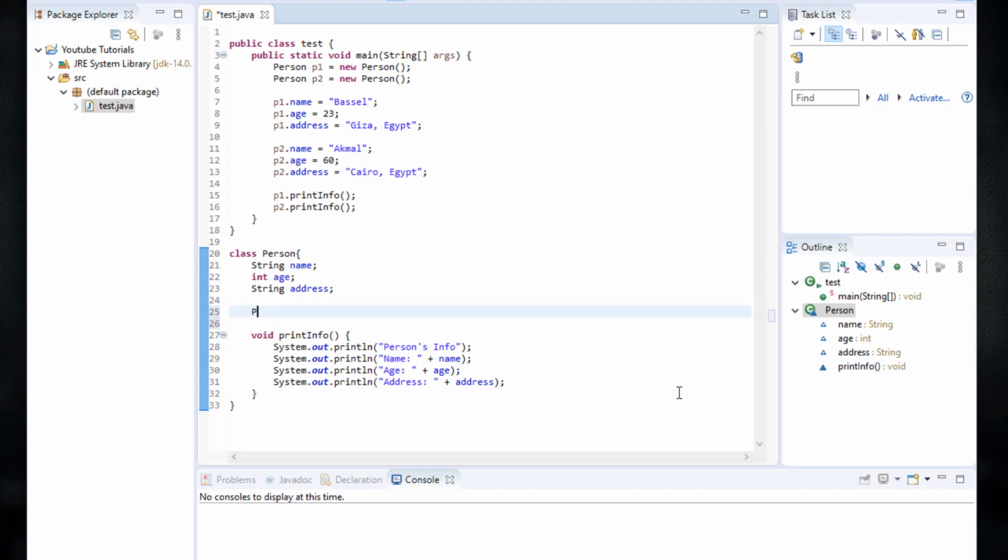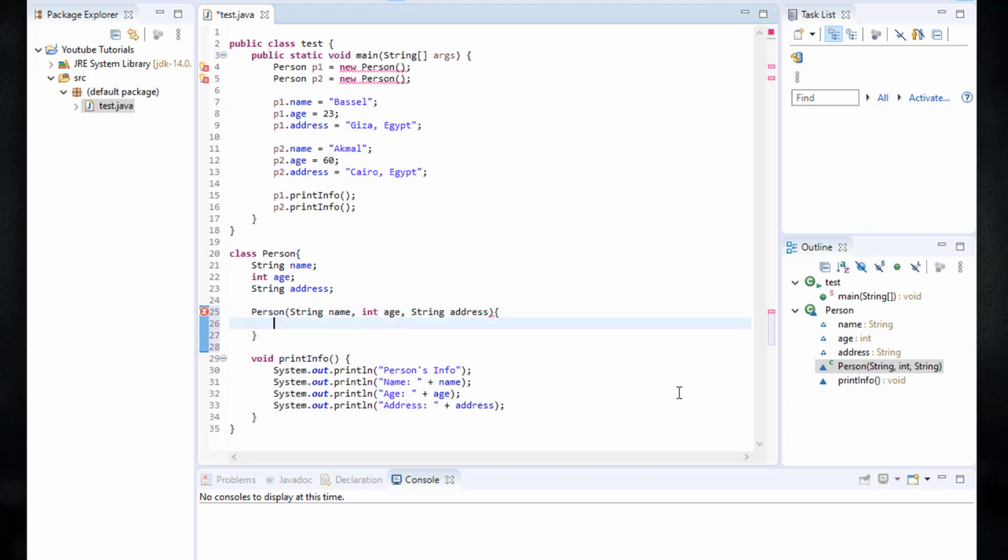So we're gonna simply write person and then between two brackets we're gonna write the arguments or the parameters that we want to pass to our class. So we want to pass the name, the age, and the address, right? These are the parameters that we want to pass. The name is a string, the age is an integer, and the address is a string.